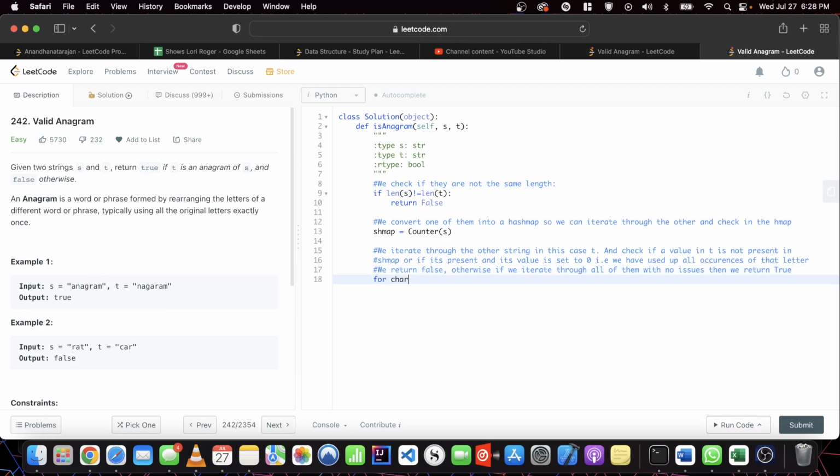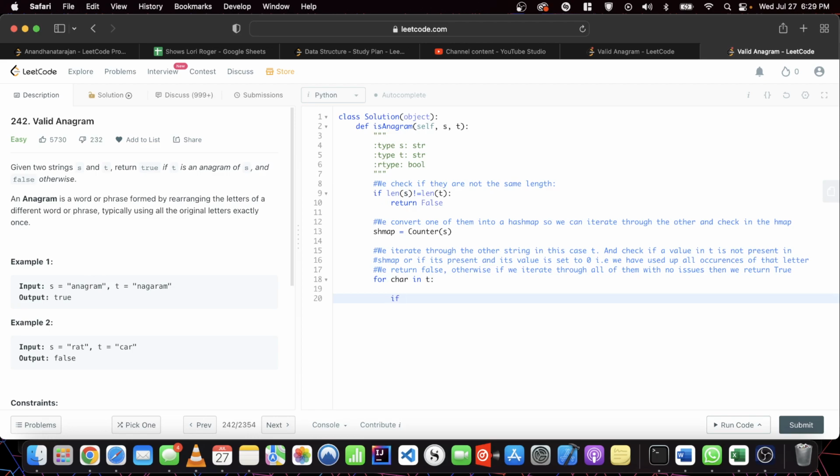So let's do this. For character in T, which is this other string, we're going to iterate through this hash map, which contains the S values and their number of occurrences, and we'll decrement them if we find them here.